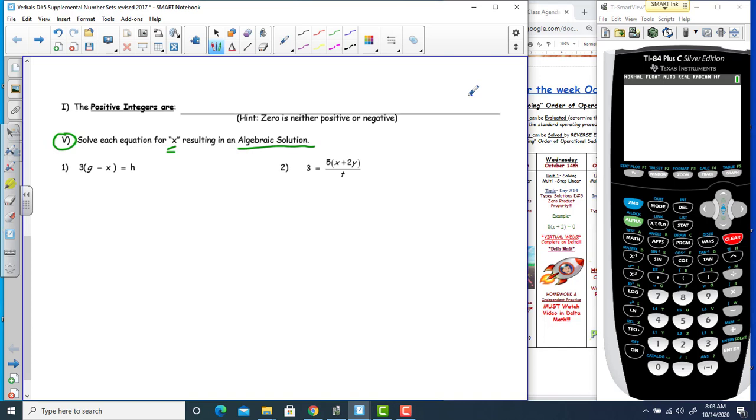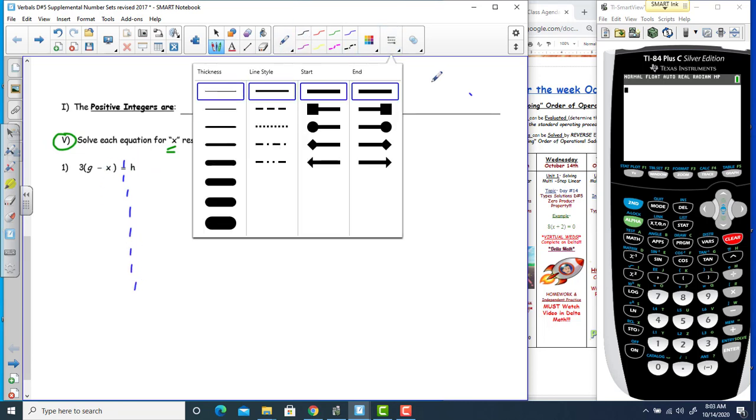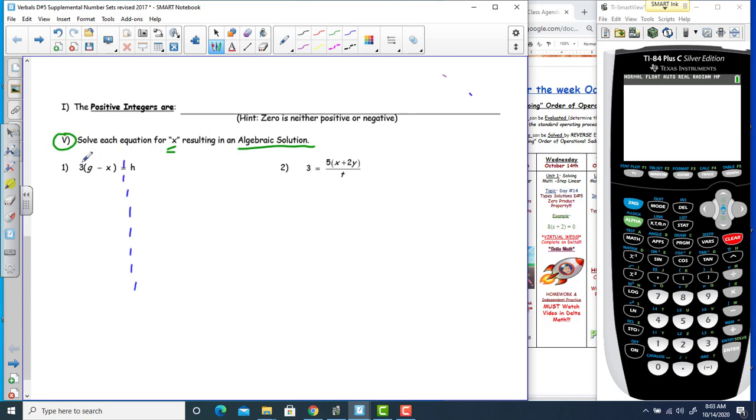And that shouldn't freak you out, because we're always doing pretty much the same thing. In number 1, if we were solving for x, most often when we equation solve, it leads to the least amount of confusion if we begin by distributing. If there is some grouped quantity being multiplied by a coefficient, so in this case we're tripling g minus x and another g minus x and another g minus x, that's a total of 3 g's minus 3 x's, but it's a lot of work to do that, so we usually just share the multiplication into the grouped quantity, and we say make sure that you triple g and make sure that you triple x, and that would equal h.